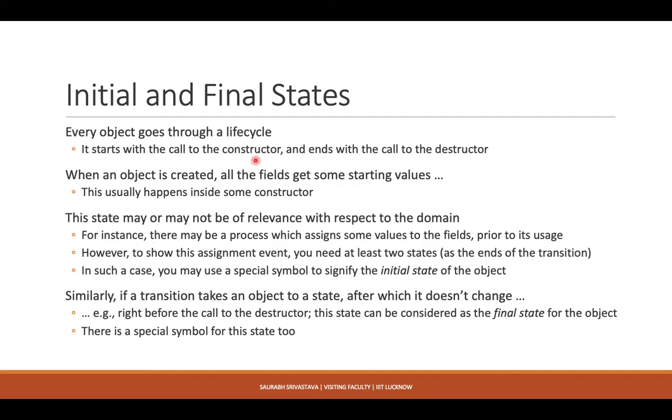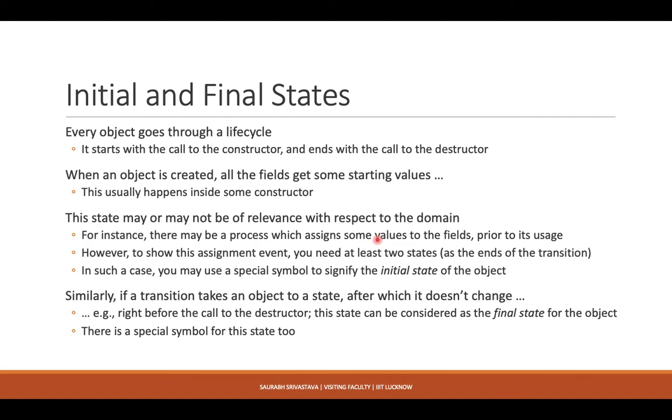So what really happens at these two boundary points of an object? Whenever you create an object, it might be provided with some starting values based on the specific scenario. It could be random values, the garbage values that we call, or they could be specific initial values. It is also possible that you really don't care about what the initial values were, because you have a process where whenever you need to use a particular object, you first assign it some values.